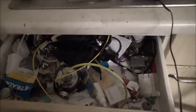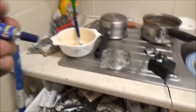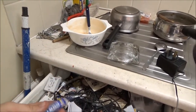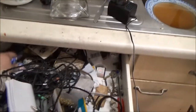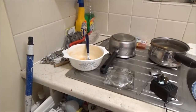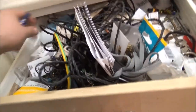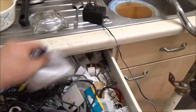I don't think I've got anything else. I can't think of anything else that I've bought today. But in this drawer, I used to have, like I said, I don't know if I've still got it or not. Not a lot of it though. What's this? Oh, rubber solution for a puncture repair kit. Ow. Maybe I can order a tube off eBay or something.